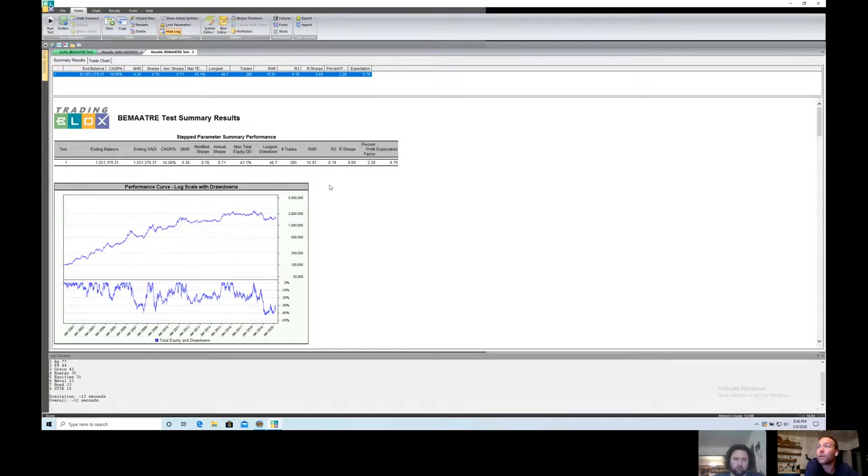The only downfall is it's only 285 trades, so it's hard to say with a lot of certainty that this is statistically significant. But if you varied the parameters about 20% in either direction, you'd get a sample size of over a thousand trades with pretty similar results. I didn't cherry-pick this — I didn't run a big test to find the best results; this is just what I did and the results were pretty good.